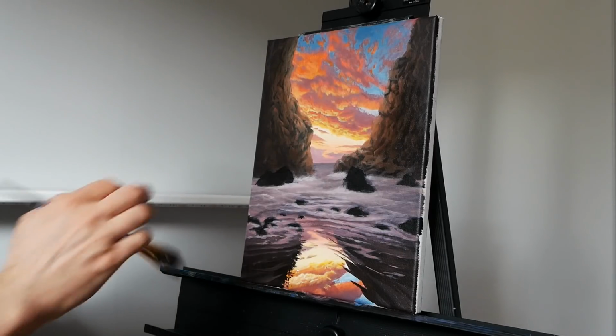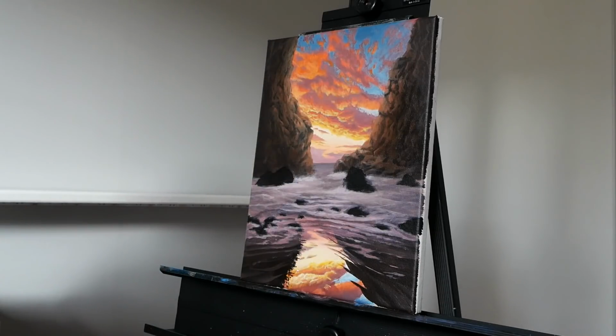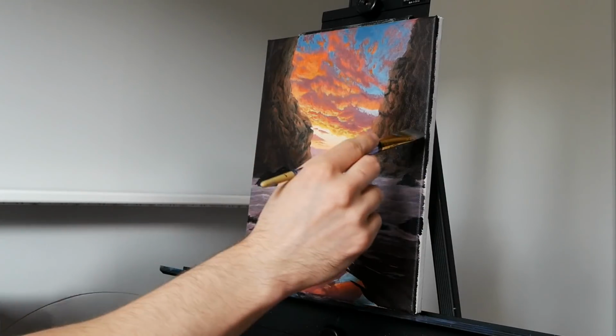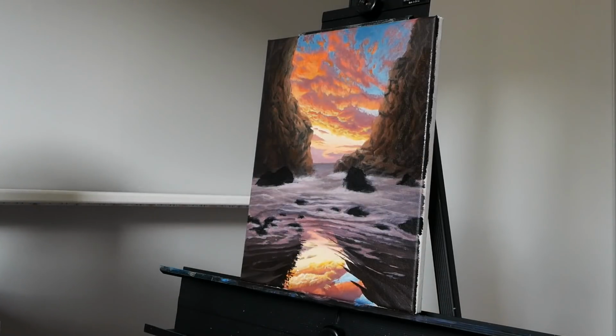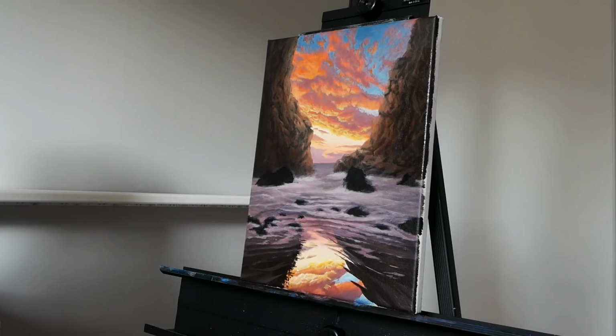And you really don't have to do it if you found that your edges were initially already very dark. Just an extra little tip, extra little technique, which I tend to use more at the end of paintings just to make things a bit more cohesive. But again, not done this one, so let's head back down into the rocks and finish those up.